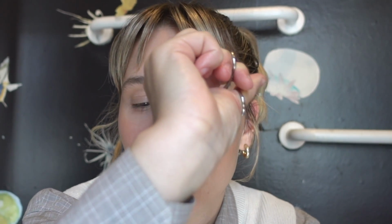So from there, I'm just gonna curl my eyelashes. If I want to, I will put on mascara, but if I don't feel like it because I have a tendency to rub my eyes, I just won't do it. So, this is a trick I learned from TikTok. I clamp my eyelashes and then hold it and then flip it over. Seems aggressive, but makes the biggest difference. Looks like I have a lash lift. Literally, I don't know if you guys can see this, but it makes it look like you have a lash lift. And then if I'm feeling frisky, I'll put my fake freckles on.